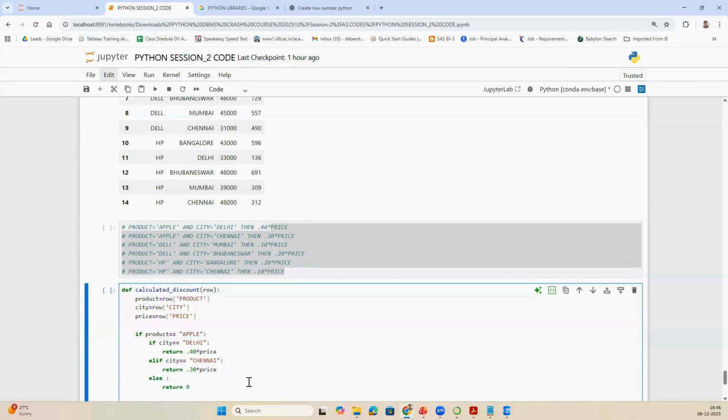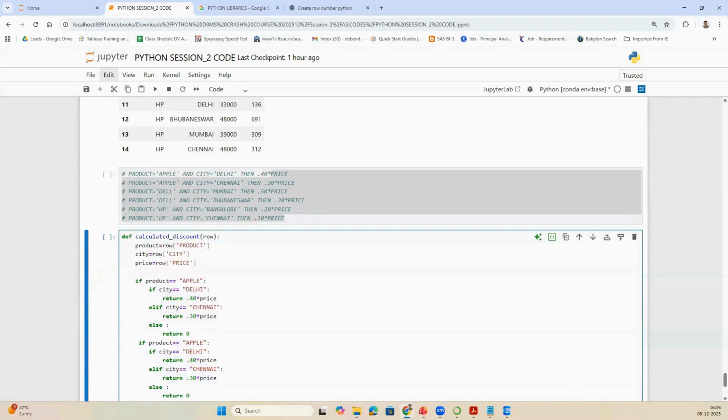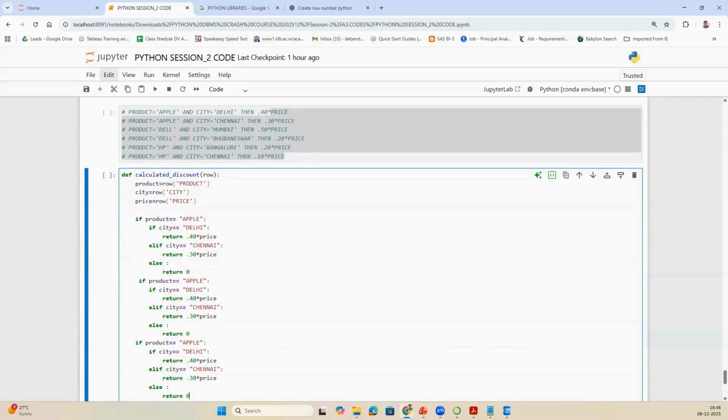Now the same condition will be applied here. This one will go as else if, and this one will also go as else if. This time the product is Dell and the city is Mumbai. The discount is 0.5, 50%.